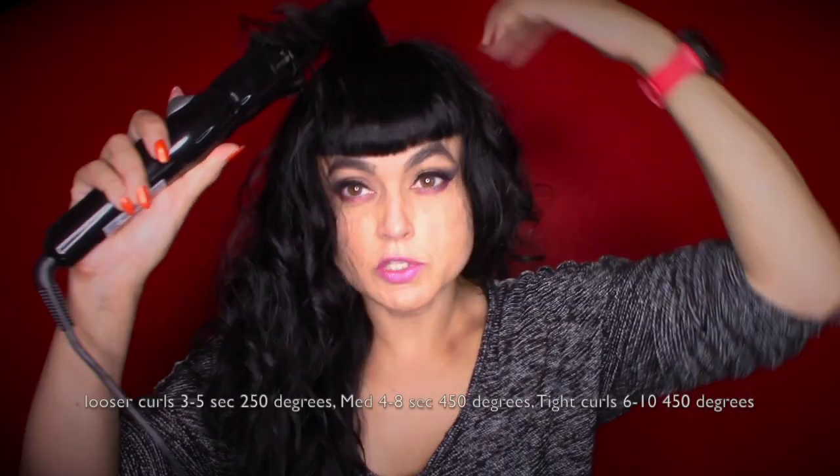With this curling iron you can grab a small or large piece of hair and only hold it for a couple seconds. I've gone around and done the perimeter hair, and I love that. Now I've got a hairstyle I don't have to stress about early in the morning. You can leave the ends out or curl them all the way in. I've cut some smaller pieces and you can't see the layers until I lift them — and that lift is exactly what I need for this hairstyle.